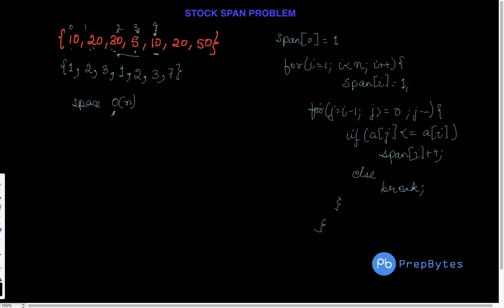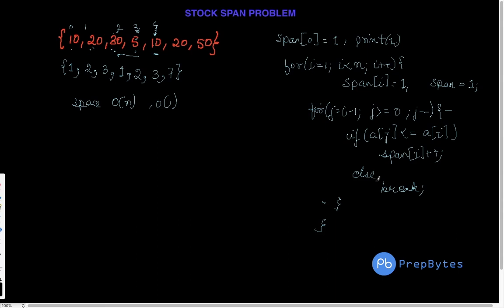So we can actually reduce this O of n to O of 1. How is that going to happen? Rather than keeping this span of 0 and storing the value, we'll simply print it. So here I'll just print 1. Here we'll have some variable, let's say it's span. It's a variable, it's not an array. We'll initialize it with 1, and we'll keep on incrementing it here, and as soon as we come out of this particular loop, we'll simply print span.